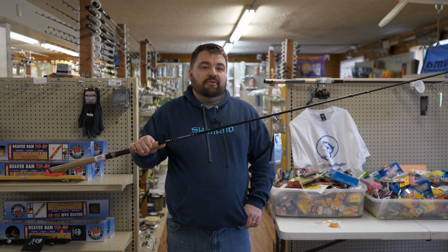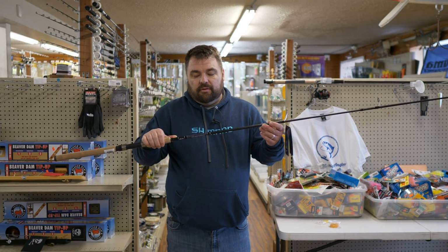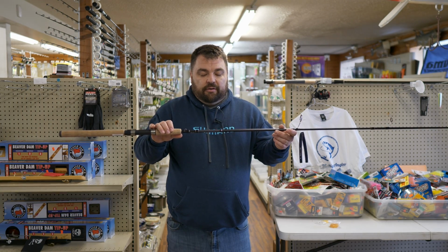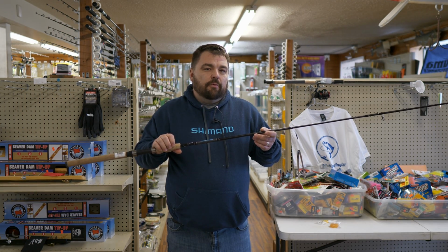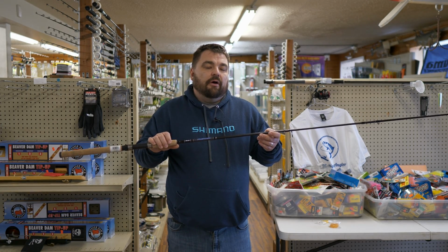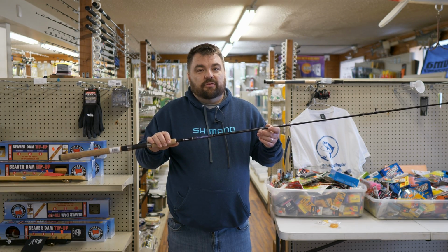So when you're casting spoons or other heavier baits like that, typically a medium or medium heavy action is what you want. This right here is an 8.5 foot medium heavy. It's a little bit heavier than what most people use for casting spoons right now, but in the fall when the kings come around, when we're casting like 3/4 ounce KO wobblers, stuff like that, this is a great rod.